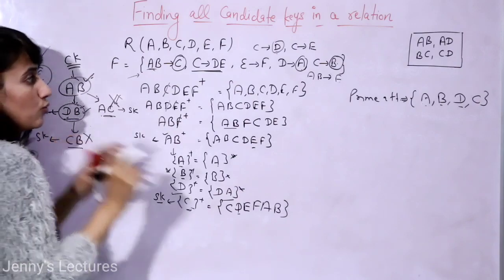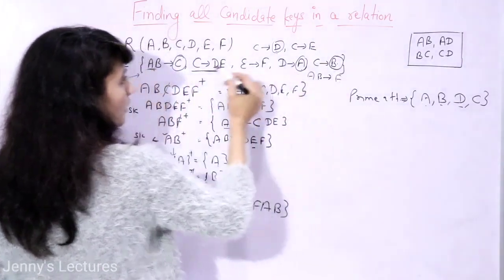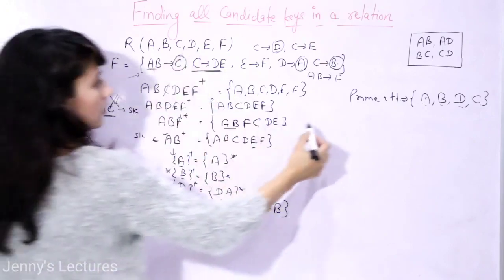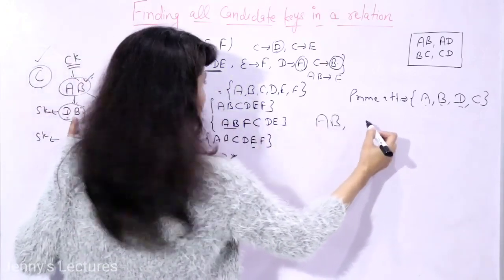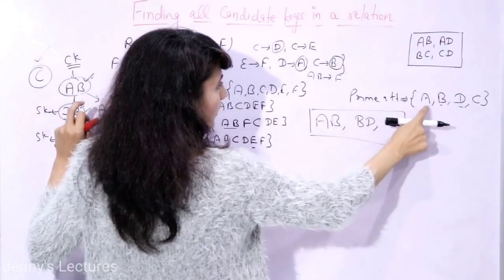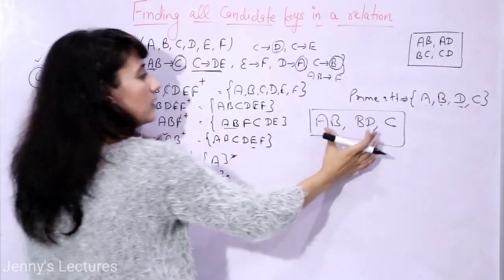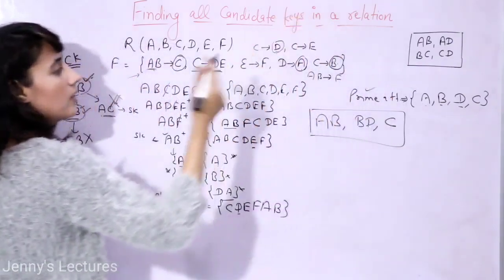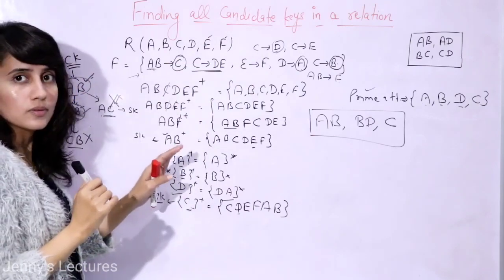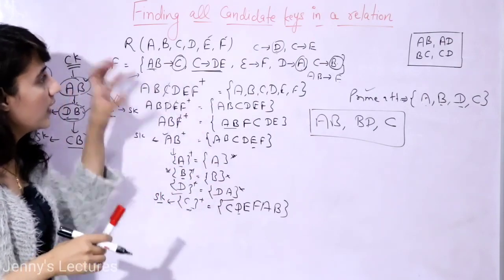So at this point we have checked whether all the prime attributes are present on the right hand side or not. We have replaced, and we have got three candidate keys in this relation: one is AB, one is BD, and one is C. The prime attributes are A, B, C and D. The attributes which make up candidate keys are prime attributes. The non-prime attributes are E and F in this relation. This is how you can find all the candidate keys present in a relation with that trick.